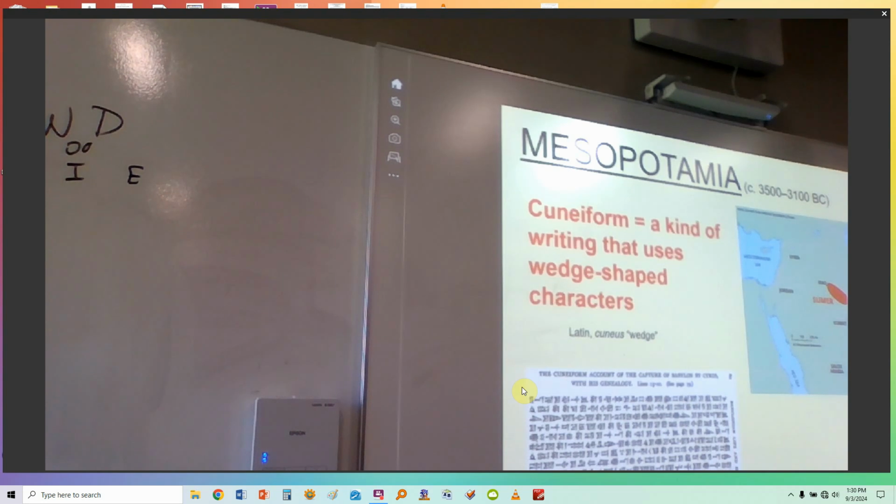And the Sumerians developed a form of writing which is based on pictures called cuneiform. So that's cuneiform. I say cuneiform. Which is a kind of writing that uses wedge-shaped characters. Cuneus in Latin means a wedge, and that's exactly what they did. They had a piece of wood as their instrument, and the end of it was shaped in the shape of a little wedge, like a triangle. You would press it into wet clay to make the pictures that represented the words, the concepts that you wanted to communicate.